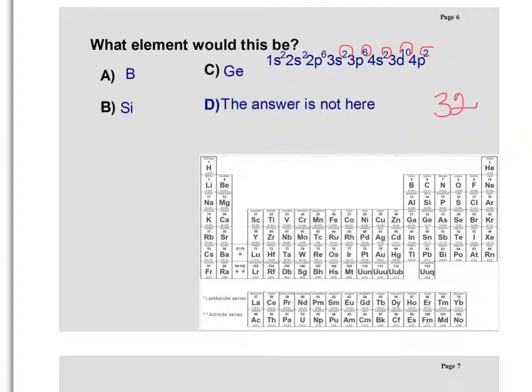You go to the periodic table and find number 32, and that's germanium. Also, if you remember how to use the shortcut and know how the periodic table is set up, I could also say, okay, I know this is level 1, this is level 2, this is 2s, and this is 2p, this is 3s, this is 3p, 4s, then 3d, then 4p, and this is p2, p1, etc. I can basically look at this and I know that germanium is going to have to end with 4p2.